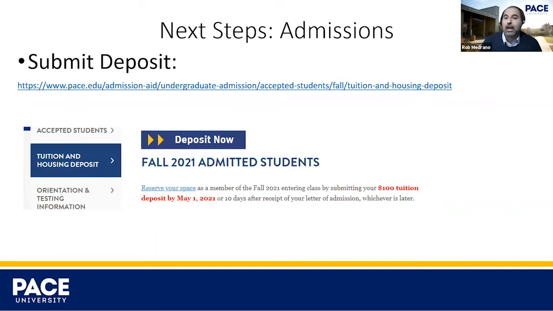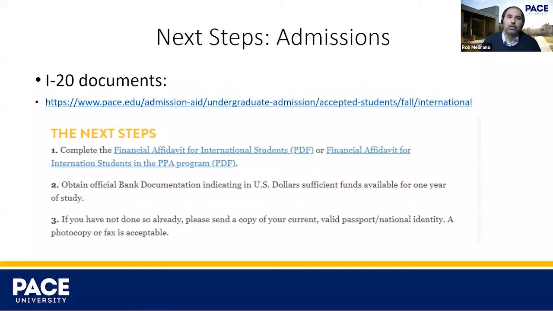The next question that many students always have is in regard to the I-20 documentation. So again, here is a hyperlink that you will be able to click on to submit your next steps. That is followed by submitting your affidavit, which is on the link, as well as submitting banking documentation, showing sufficient funds for the year and so forth. Once you submit those documents, then we will be able to process the I-20. We have been sending them out electronically. You will receive it through your admissions portal, and then from there, you will be able to schedule an appointment for the embassy. We will have these links up again at the end of this presentation. And as I said before, it is being recorded, so you will be able to utilize the video to click on the links.